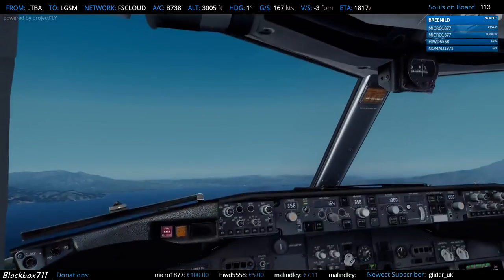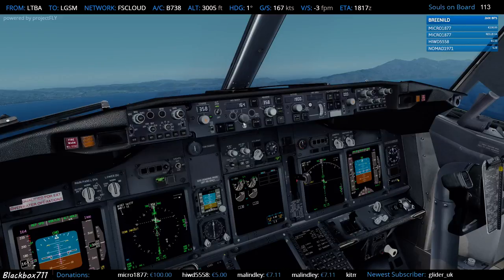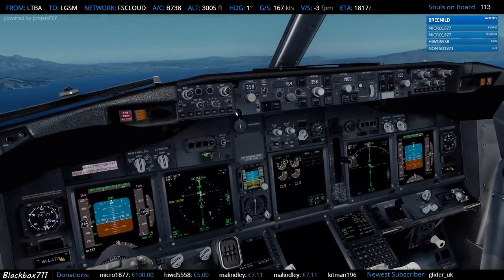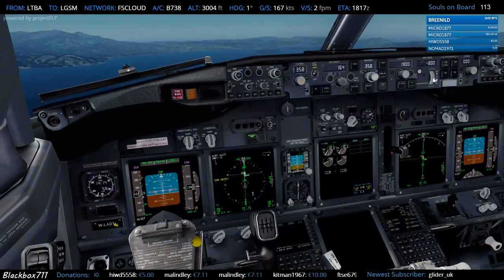And in case of a misapproach, I would do a really quick right hand visual pattern. Otherwise, my engines will go out at some point. Right, so 9 miles, we'll start the descent, gear's coming down.